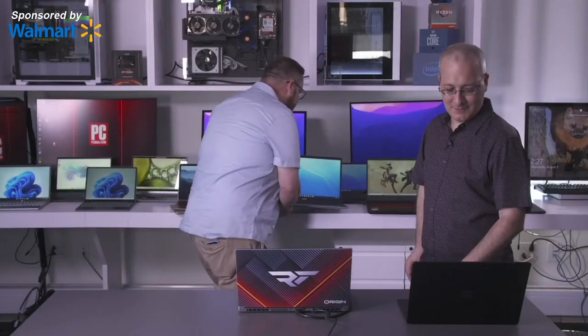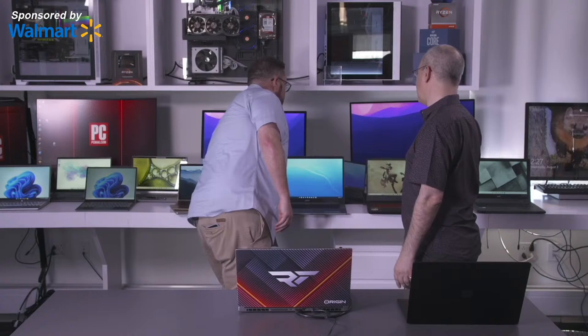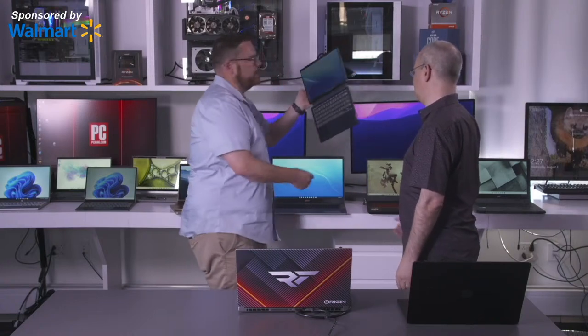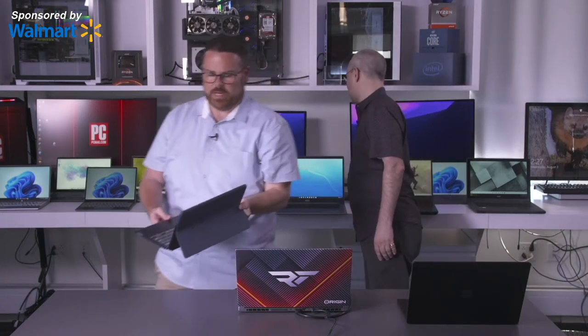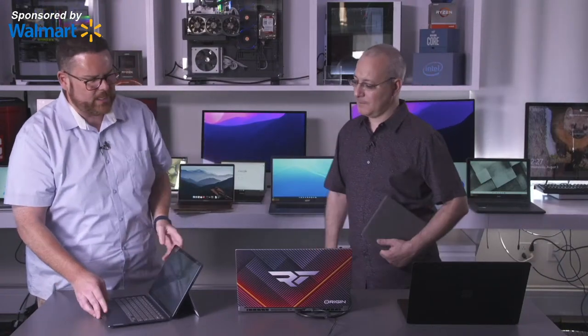Now, I also am pretty excited about this because we're getting into something a little bit more premium here. And I will say, Lenovo kind of knocked it out of the park with the overall design for this. You were talking about how you feel like they've taken some of the stuff from ThinkPad and brought it over.